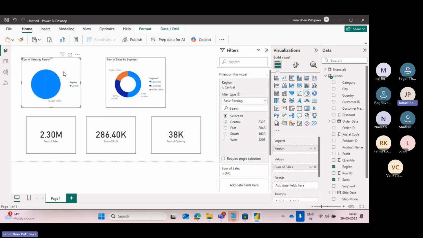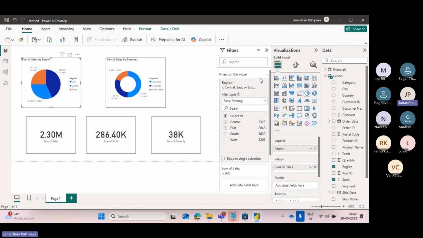See, this will show only the central region; you can hard code any region. Now, your client is interested in seeing only central and east region sales. South also, central. You don't want to use west. So with the help of a filter, you can hard code which region you want to see. To select the filters, you can click on this; this is the basic filter.